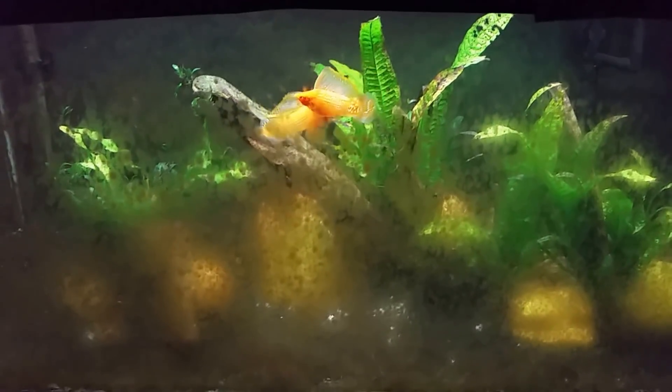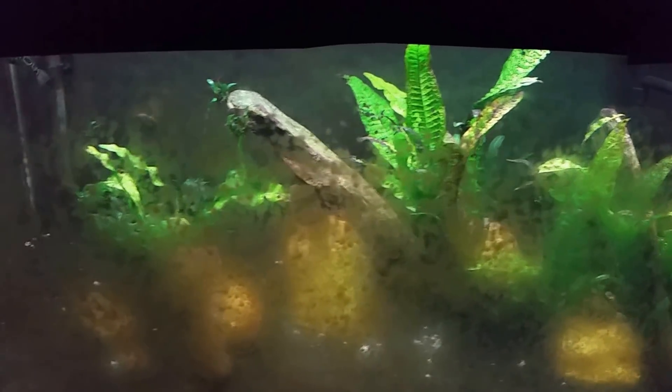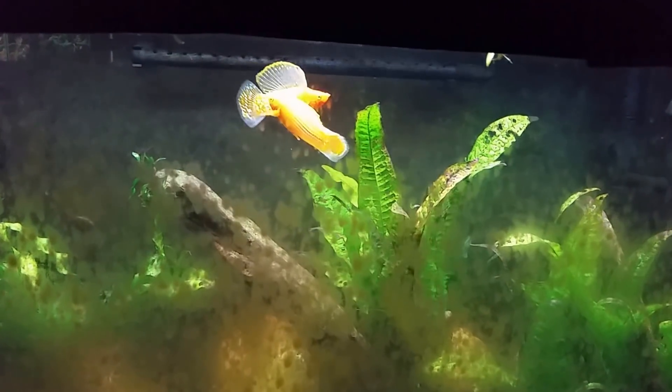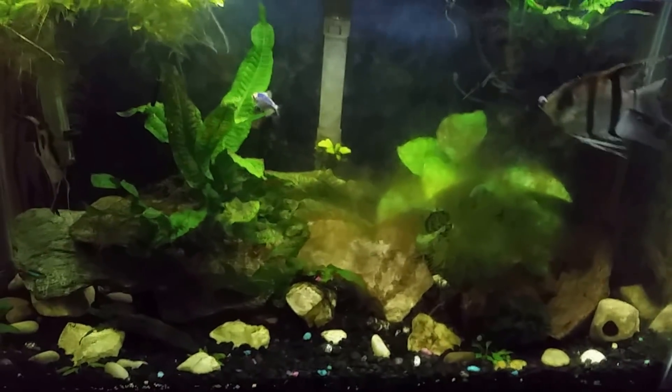I took some water from my brackish reservoir — I'd just mixed up some brackish water for a water change — and tested it, because I know it has several degrees of hardness. I put a drop in and it came out orange, no question. I kept going and going, and finally around 40 drops I stopped — I'd found out what I needed to know and confirmed what orange looks like. I tested my 29-gallon again and got the same result: it turned distinctly orange and then changed to green on the seventh drop.